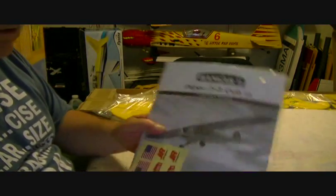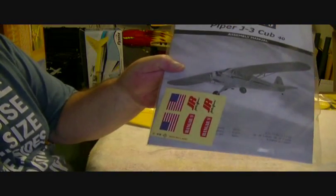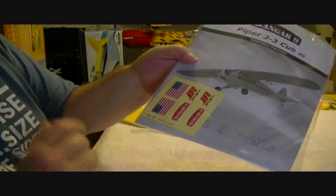Of course, you got your manual. I haven't opened it yet. It comes with some Hanger 9 stickers, JR stickers, and some American flags.